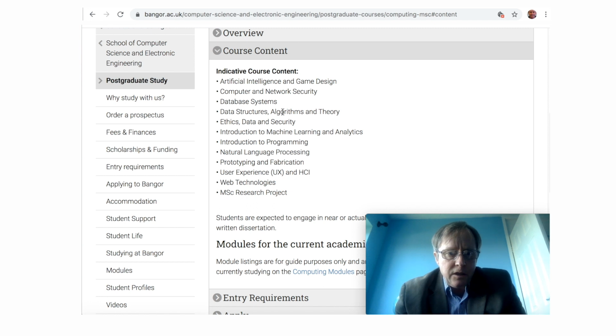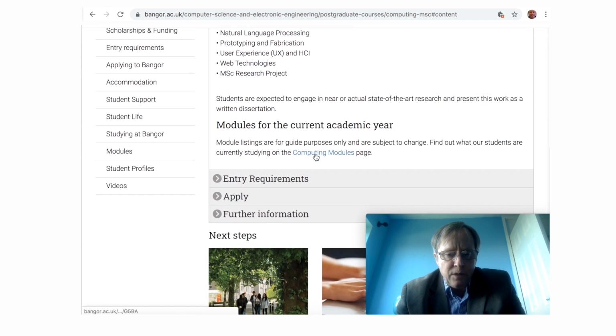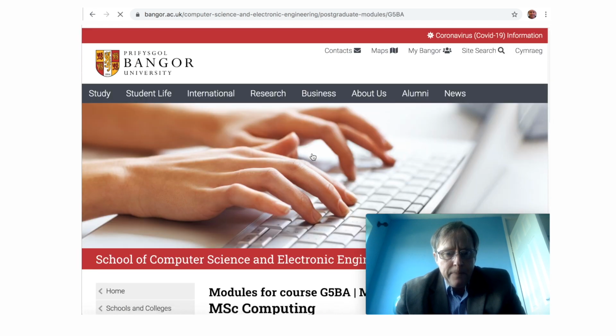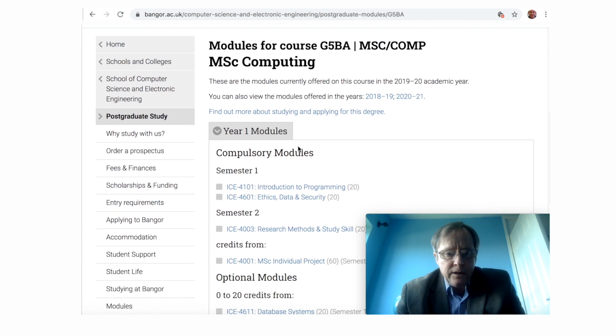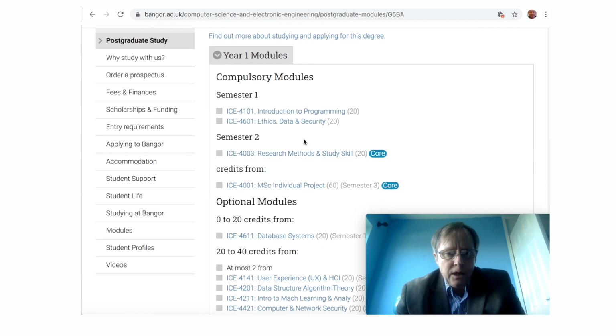So these are the modules that you have a choice from, and if you scroll on down here, you'll see the computing modules. So if we click on that, we will see more information about the modules that are being taught on this program. So we have Introduction to Programming in the first semester, Ethics, Data and Security also in the first semester.